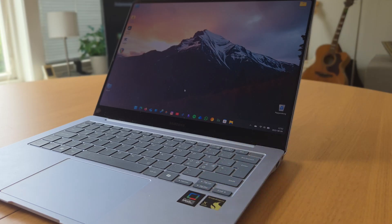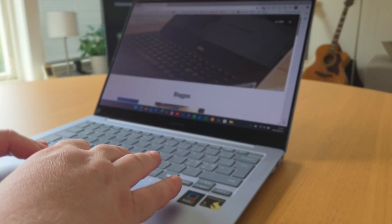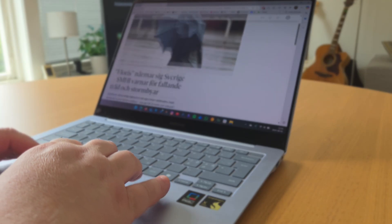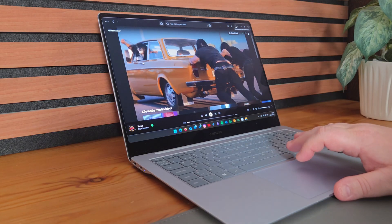The list of what does work in the world of ARM is pretty long — the things that 99.99% of every computer user does. Checking the web and email works flawlessly. Most browsers run natively on ARM; I use Edge most of the time along with Firefox and sometimes Chrome. I use the free version of Outlook for email. When I write scripts for my videos I like to use Obsidian, which also runs natively on ARM.